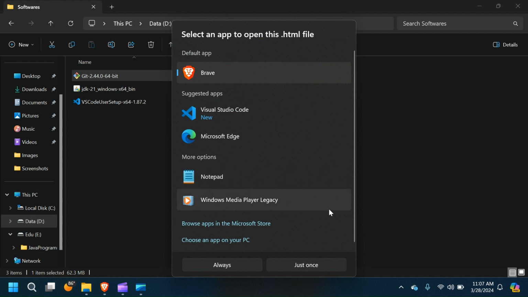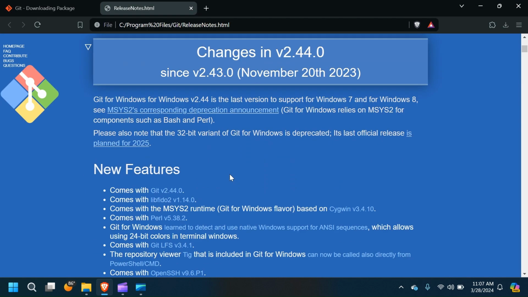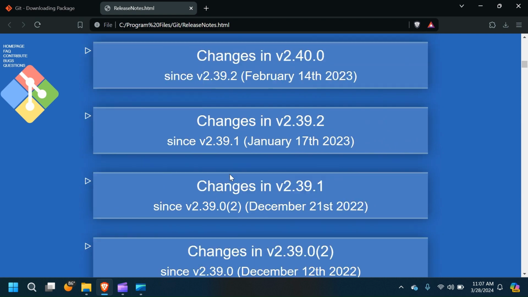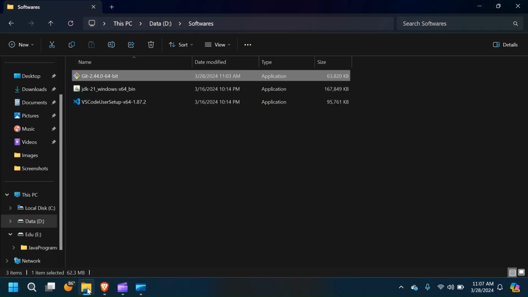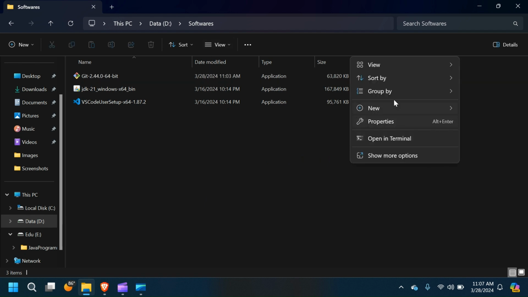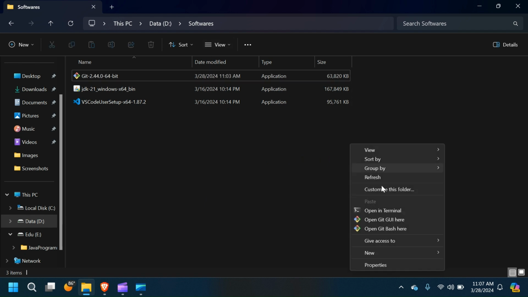It opens the release notes about Git. Now if we right click anywhere and choose show more, we can see open Git Bash here and open Git GUI.